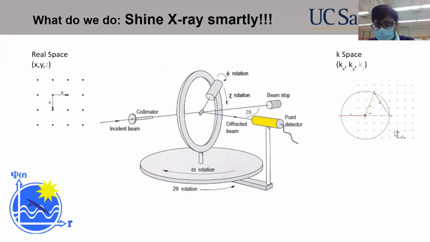And on the right-hand side, I'm showing how these k values are related to the reciprocal lattice. So A and B here, maybe I should have rotated it, but anyway, you get the picture. So k values, k incident and k reflected, once they match this condition that they are on the surface of this circle, that's how we know that there is a diffraction. And one by one, rotating these 2 vectors, we scan this whole space and find where there are intensities and create this reciprocal lattice in that space.